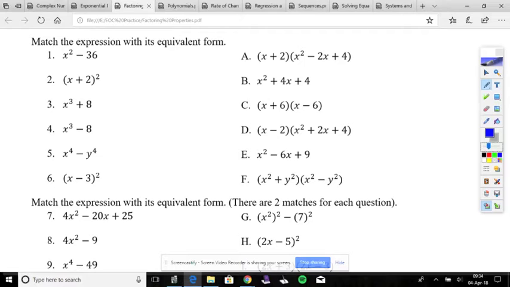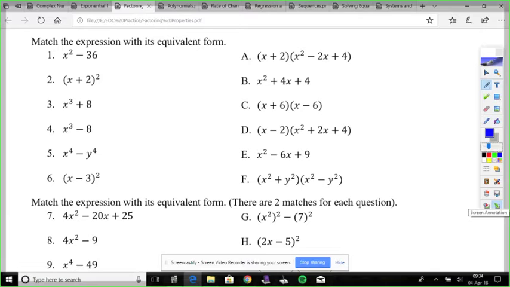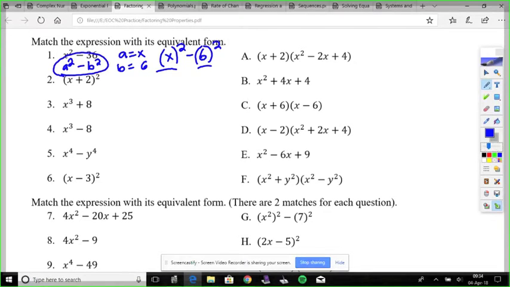You pay attention to the fact that it's of the form a squared minus b squared. I know it's not actually a and it's not actually b, but it's in that form because here a is the same as x and b is the same as 6, because obviously 36 is 6 squared, right? It's x squared minus 6 squared. So it's in that form, something squared minus something squared, which is our difference of squares. Now, the identity says that this would be equal to x plus 6, x minus 6.